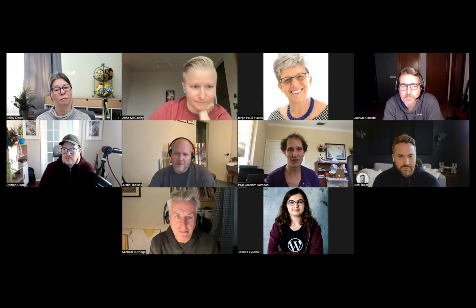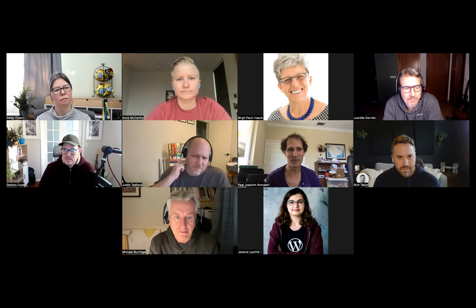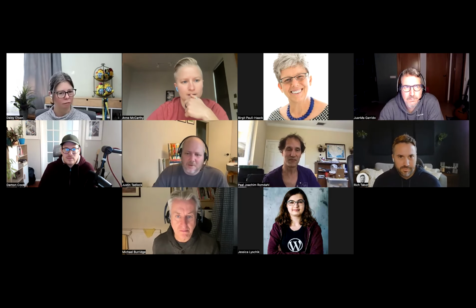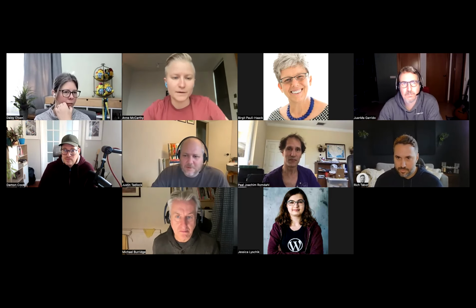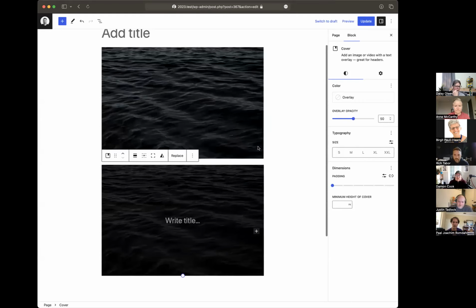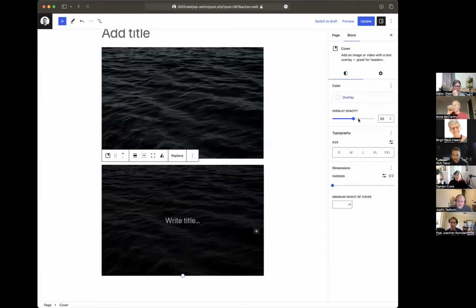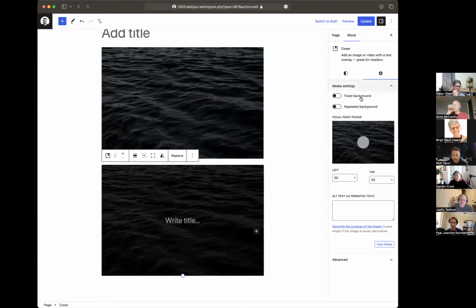Yeah, I think the challenge with this in particular is that some blocks are more style focused and others are a lot less. Like the cover block right now has the settings tab. I can share my screen if you want for a quick second. This is it right here, moving things into these tabs. So the idea is that style related options are here, and any other controls the block is opted into create their own inspector panel or show up here.